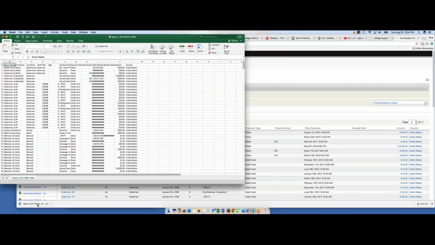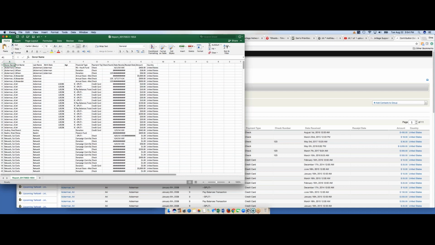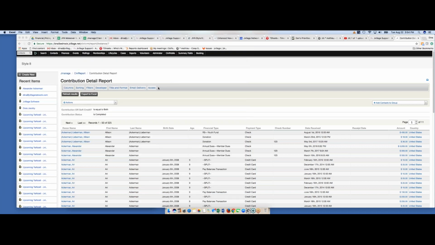And then it will export straight to Excel. And all of the columns that were in my report results that I had chosen originally as my columns will show up as exported in Excel. And so all of the reports work the same way, where you choose your columns and those columns show up in your results, and those are the columns that show up in your export to Excel.